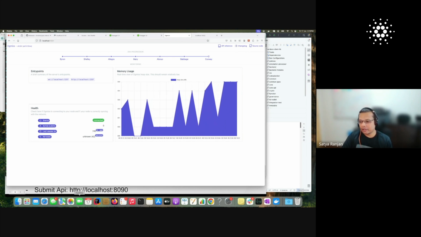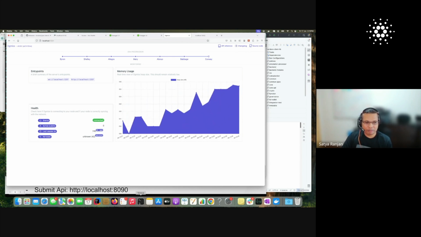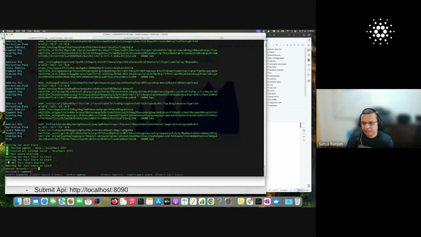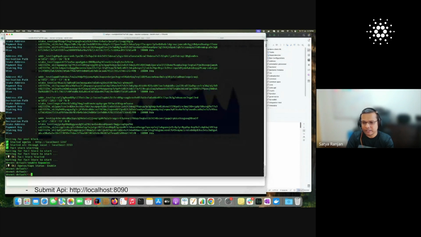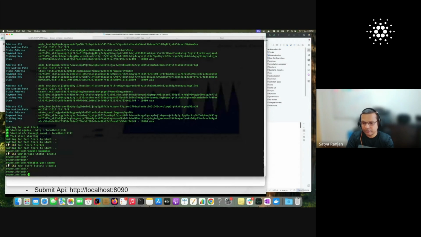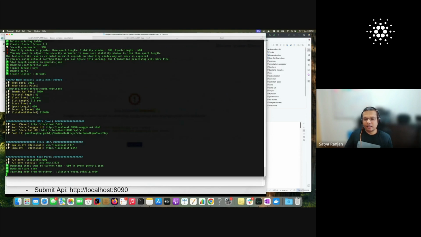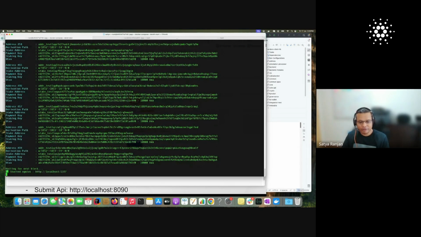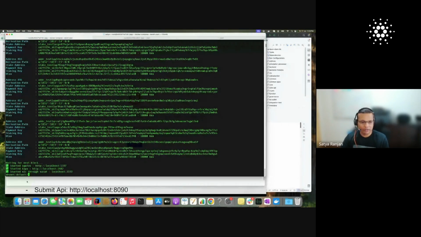But let's say you don't want to use Blockfrost, or you are using Kupo. The only thing you have to do is enable Kupmios and disable Yaci Store. And if you just do create node again, it will not start Yaci Store, the default indexer. It will start Ogmios and Kupo in the port, and then you can have your own environment and test it.